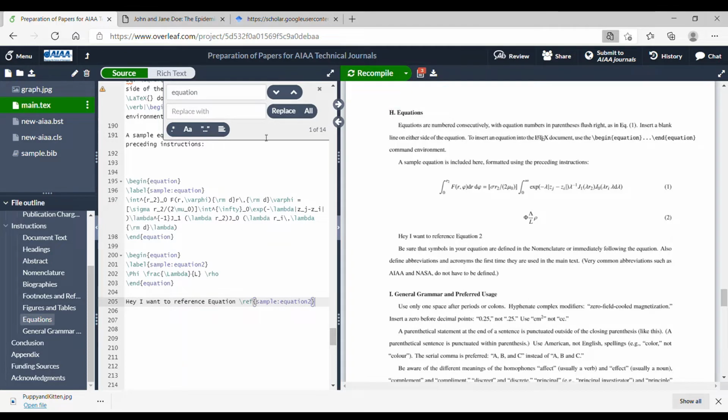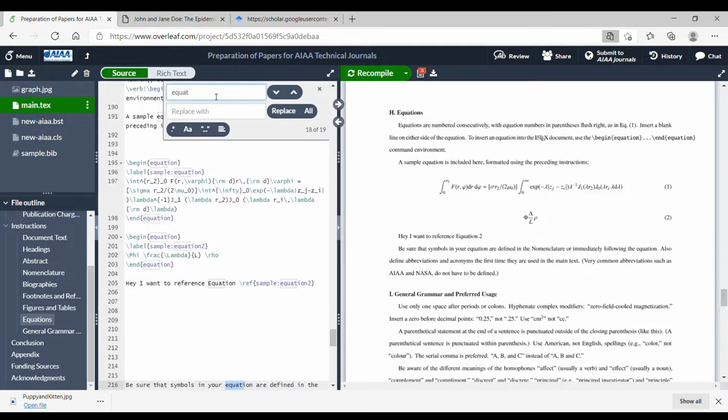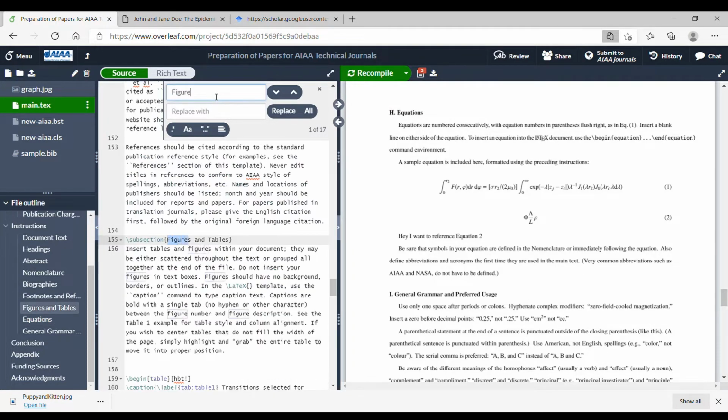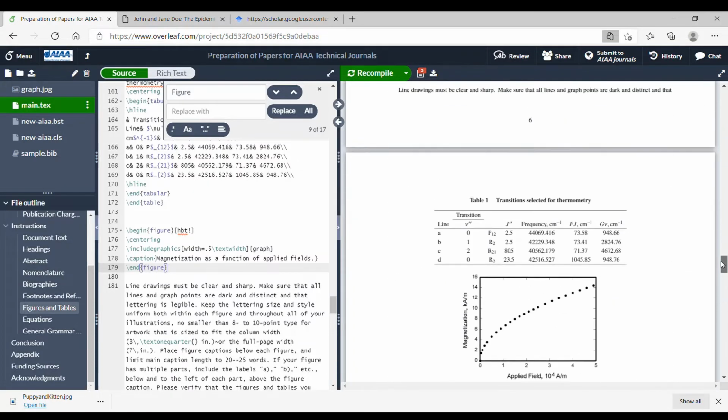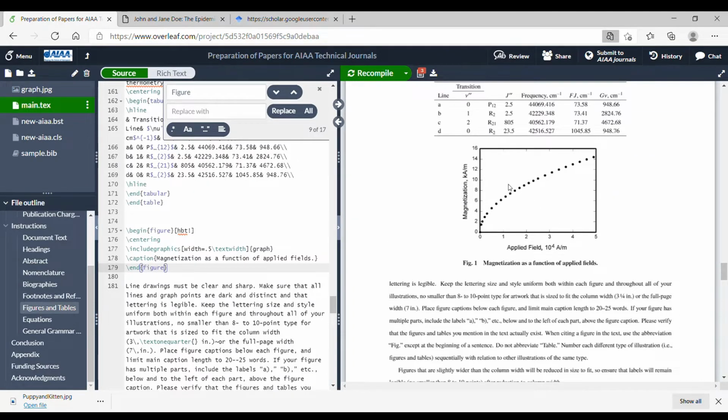Let's go find us a figure. Okay, and so here you find the first figure in the template, and I'm going to find it. Okay, so here it is on the PDF. And this is another advantage. I just want to bang on the drum of the advantage of using a template.